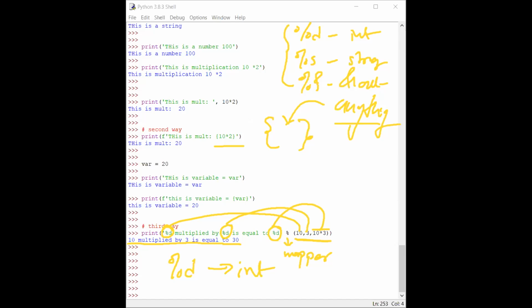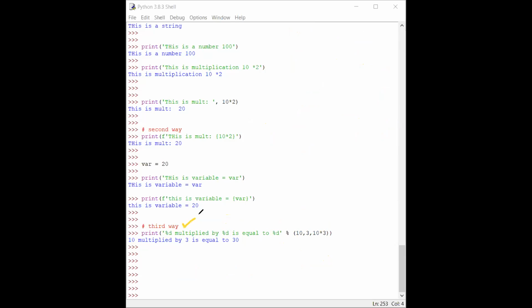So in the last minute, I will explain the third way again. And Shubham, do not worry. When we work with a string, and whenever I write such kind of code in future also, I'll be explaining that multiple times. So I see the print statement says that you write a string, right? So my string is starting from here. From here to here, I have a string which I want to display on my console. So I say percentile d in an empty container, some value will be coming there, multiplied by percentile d, some value will be coming there.